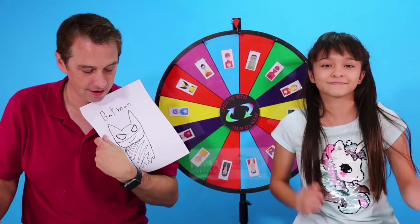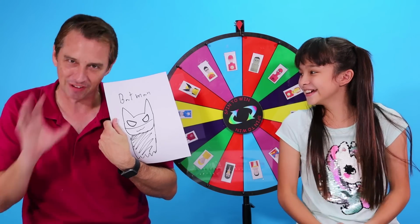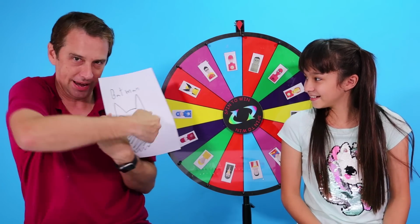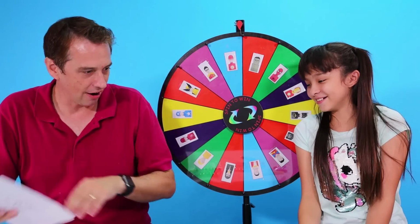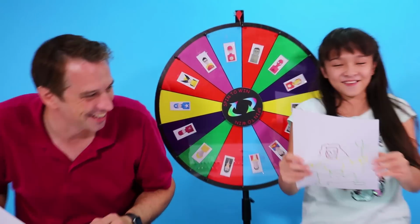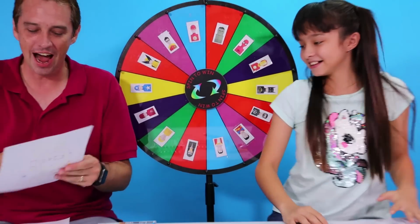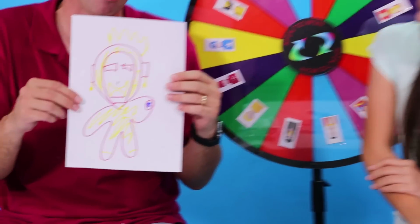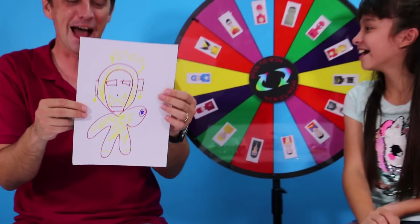Well, for best, I picked Batman because this really looks like a little mini version of Batman, but it's very recognizable that this is Batman with the cloak, right? Batman. All right, what's the funniest? Squatting Aquaman. With the spork. And I picked Iron Baby with hair and earrings. You noticed it. Absolutely hilarious.